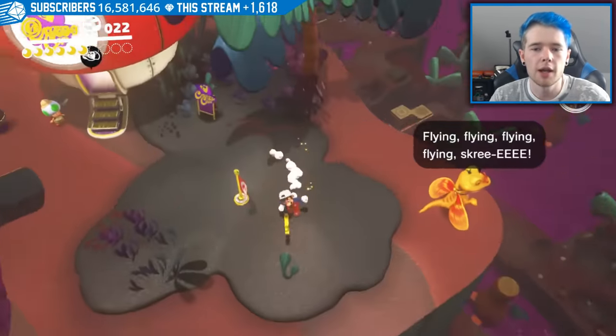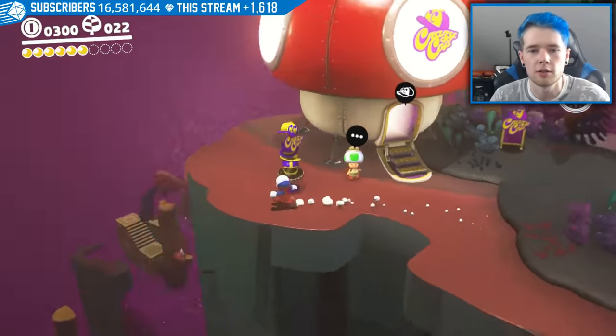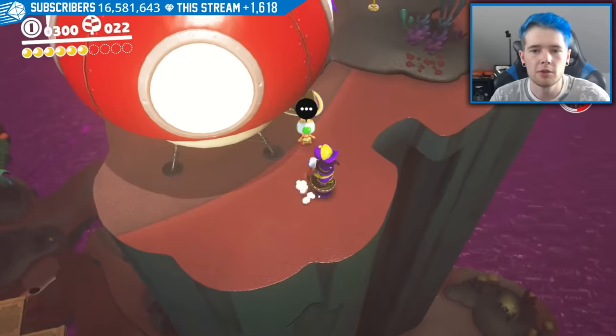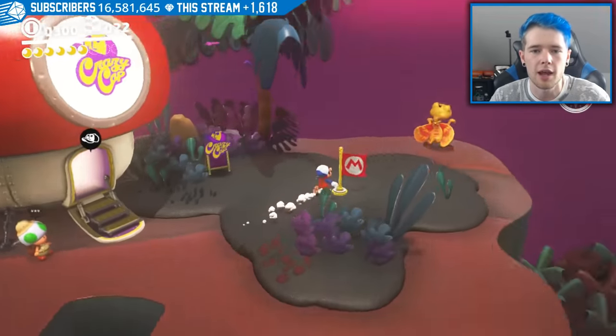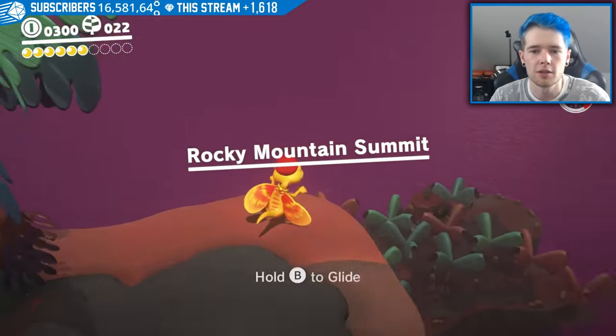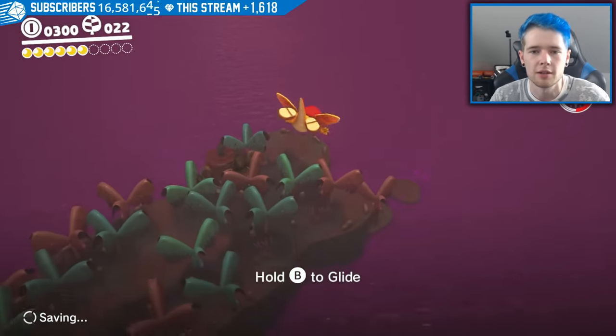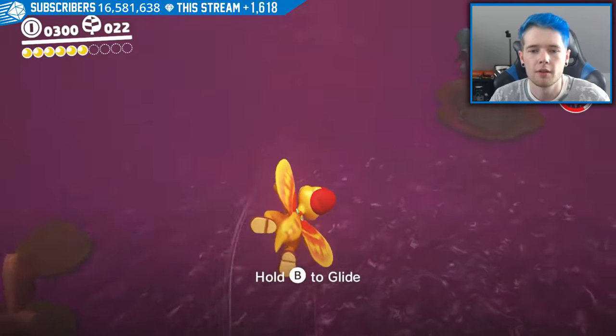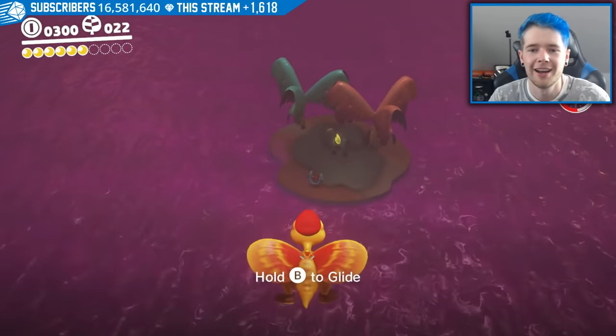All right, should we do some gliding, guys? I think we should. There seems to be some places that we haven't been over there. And we still need 4 moons to get to the next stage. All right, let's see what this guy does. Hold B to glide. Here we go. Oh, jeez. No, no, no. What are you doing? This is a little bit crazy.